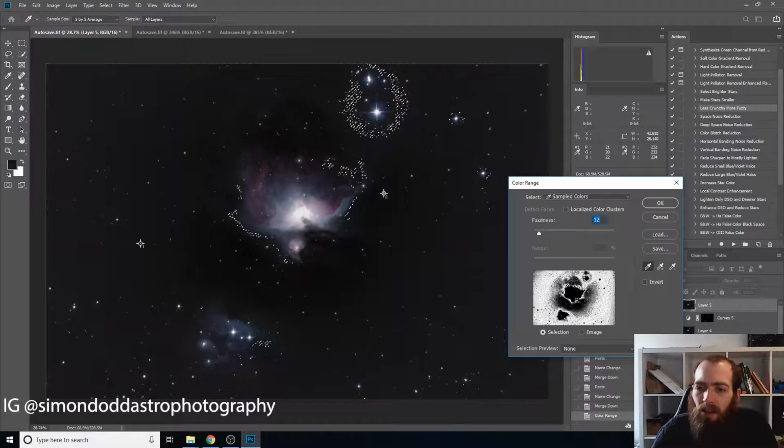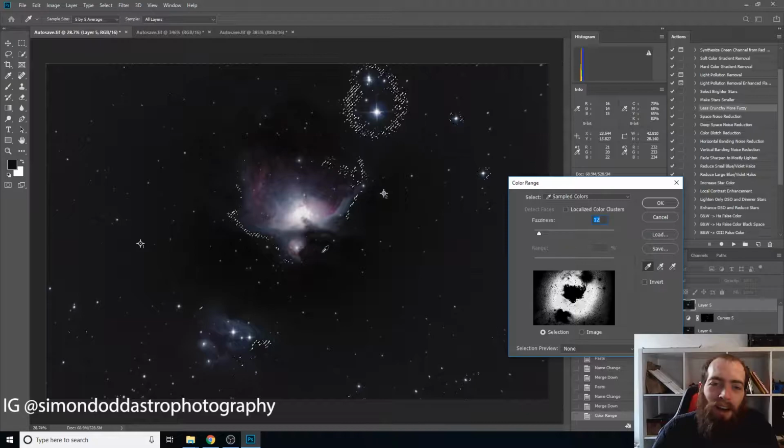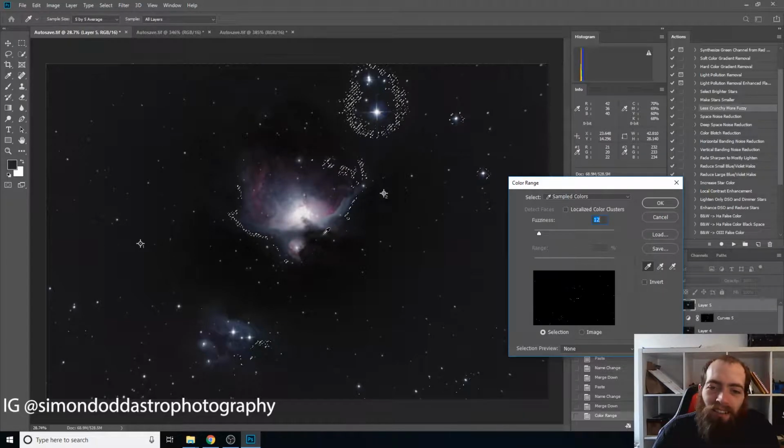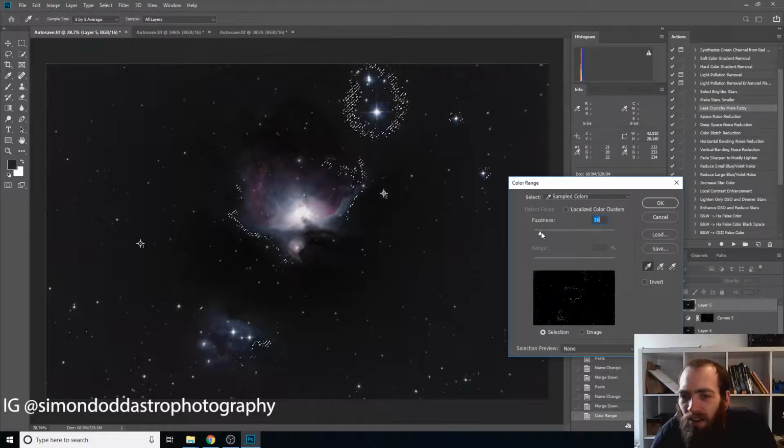As you can see in this image, I'm looking for these bits here. But obviously when I get those, I'm getting all of the background sky, because it's a very subtle, not quite black colour that I'm trying to work with here. Ah, we could have something here. There we go, that's the beauty. We're going to introduce some rubbish around the edges, but I can work with that later.